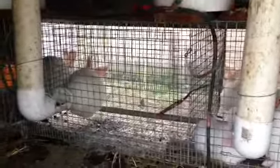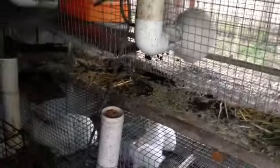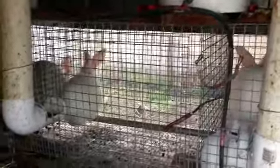Alright, now palpating. There's two different techniques at day 14 to check if you've got a litter. Some people put the doe back in with the buck and see how she reacts for another breeding. Most of the time she will reject him and make this squealing noise, and that shows you that she's pregnant and she doesn't want to be mated. The way I do it is palpating. I'll show you both ways today so you know.